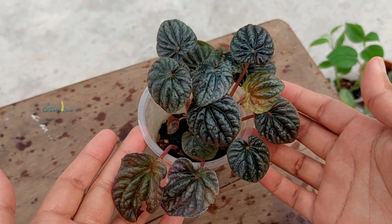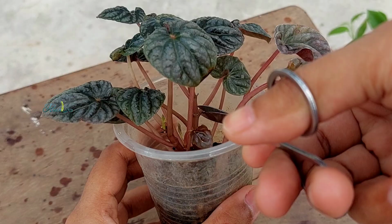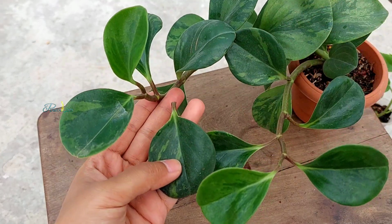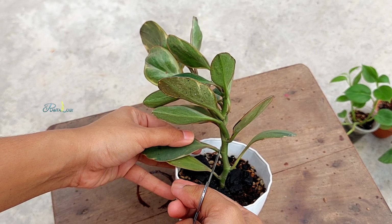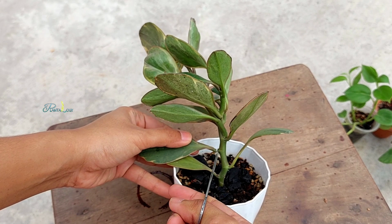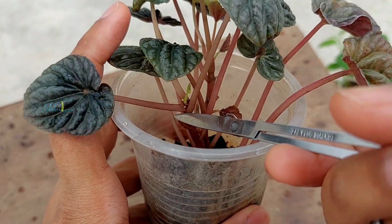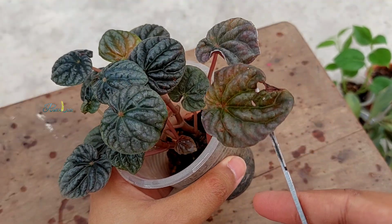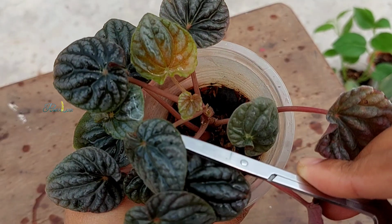Choose a healthy, hydrated peperomia plant for propagation. Since the propagation will be through leaves, collect some healthy peperomia leaves with the petioles, which are the stems attached to the leaves, from the midsection of the plant. Here, I mean to say, take the cuttings that are not too young or not too old. For example, here, I'm taking cuttings from this mid portion of the plant, not from these old lower sets of leaves or the tip growth of the plant.